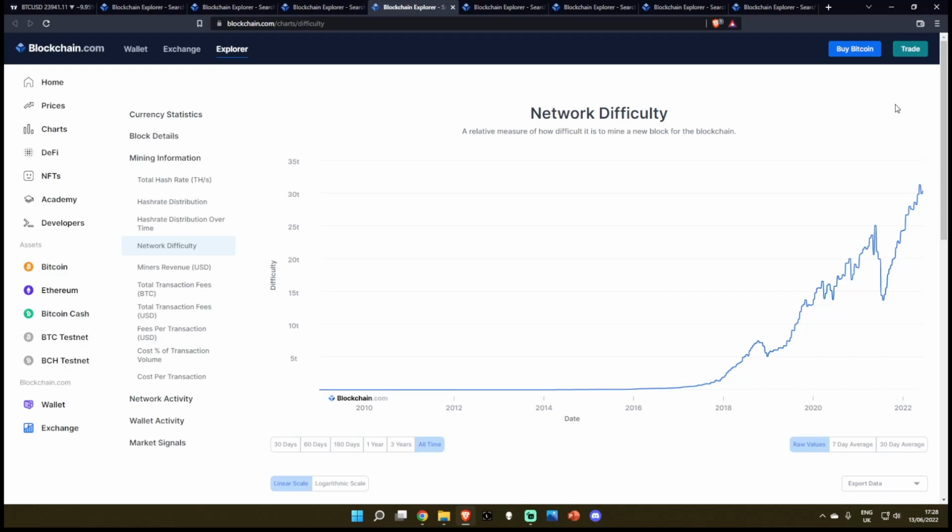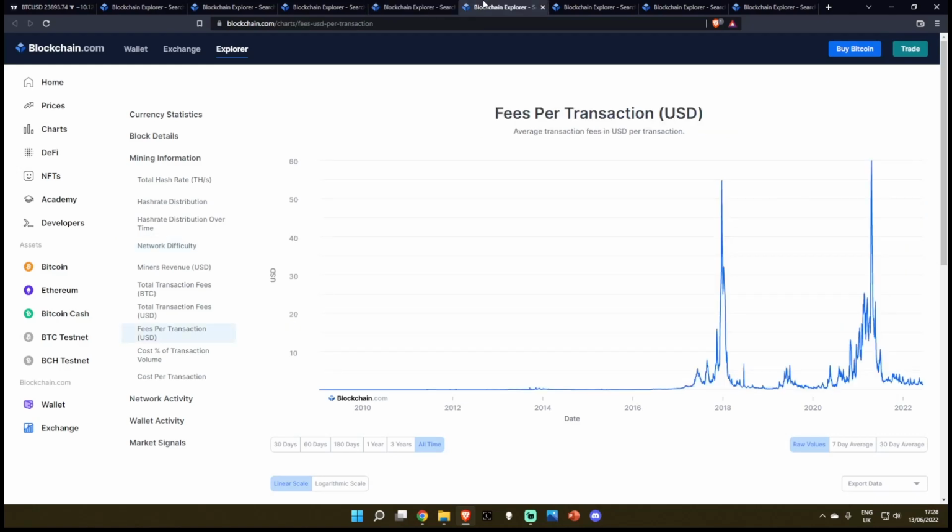And subsequently, when it costs more money to mine a block, and more money to earn that reward from that Bitcoin block, then the price will normally follow, because miners are not willing to sell the Bitcoin they've got from validating transactions for a lower price when they're paying a larger amount of money to mine that same Bitcoin. So, moving on to the next metric, this is the fees per transaction.